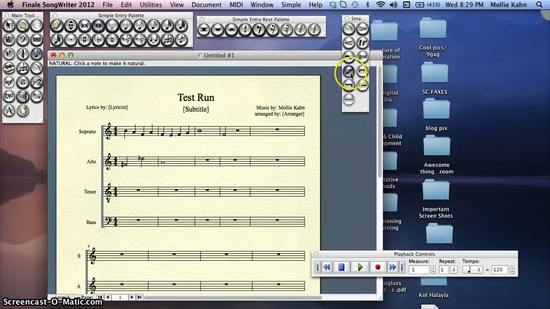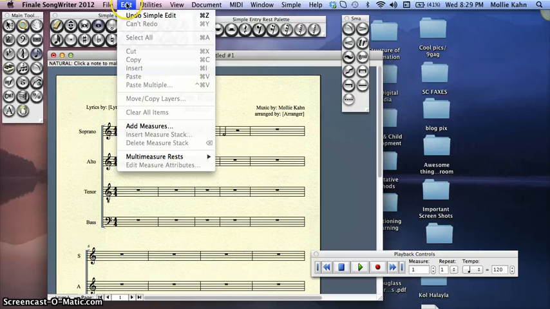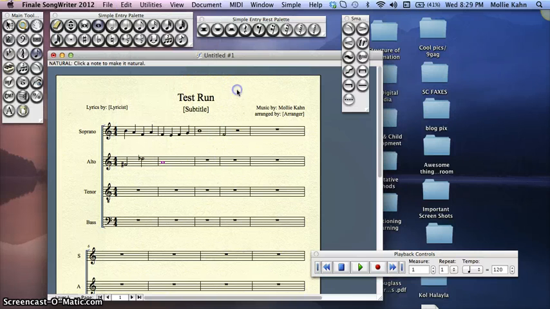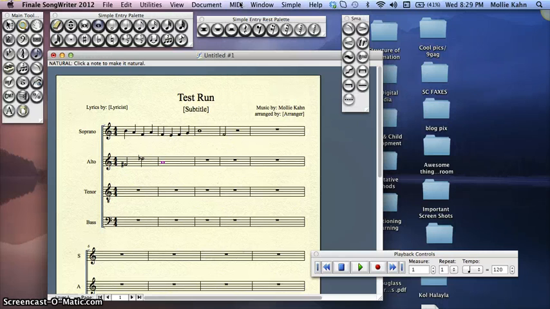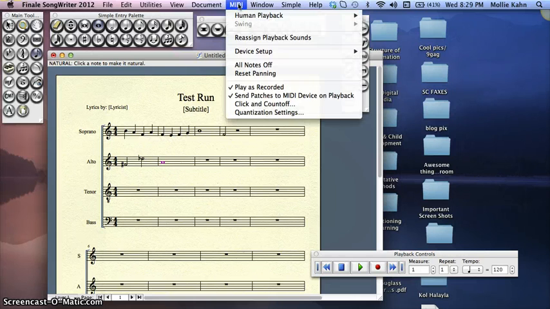And what else can we do? Let's see. For this tutorial, you can add measures in case you didn't add enough. And a MIDI is the music file which plays on QuickTime and other software that many computers have.